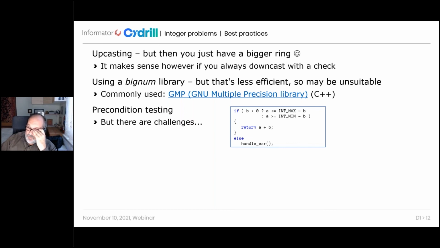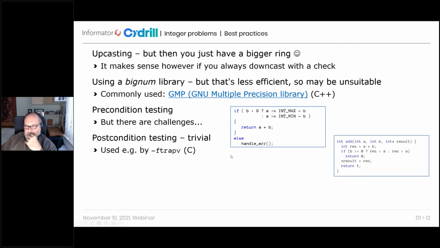Once again, it's not the obvious way of writing this down, but you can put this b on the other side of the inequality. You don't check whether a plus b is smaller than INT_MAX, but you check whether a is smaller than or equal to INT_MAX minus b. But you also have to take into account b being negative. So with a bit of complication, you can pretty easily arrive at something which is mathematically equivalent to saying a plus b is smaller than or equal to INT_MAX. But this is not something that can overflow, because we all the time stay out of the critical section, and that is the correct way of writing precondition testing.